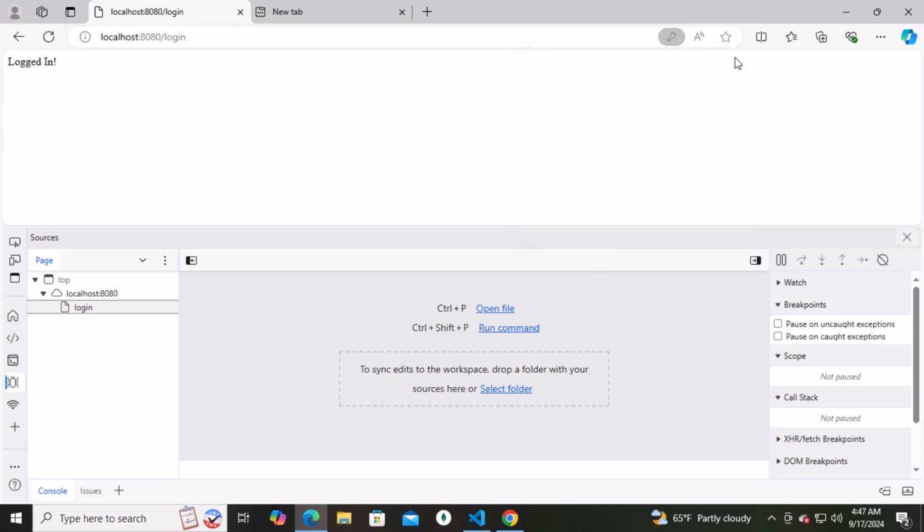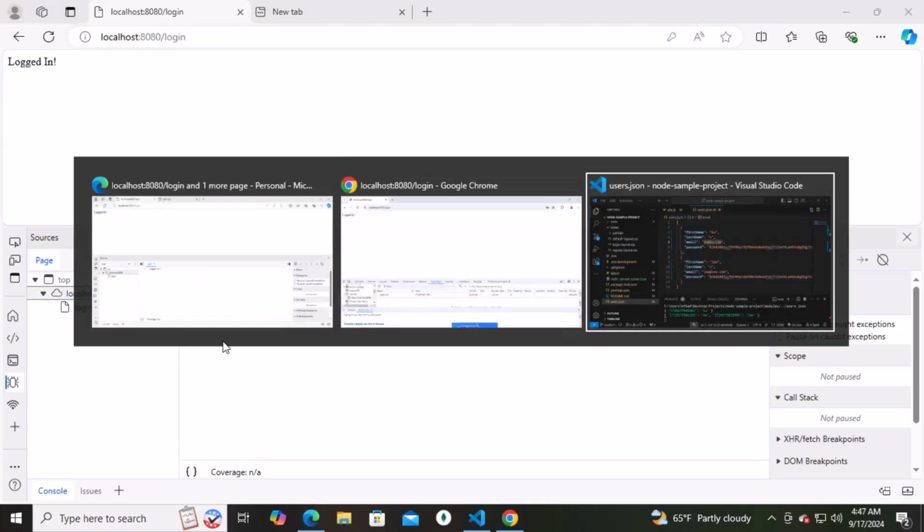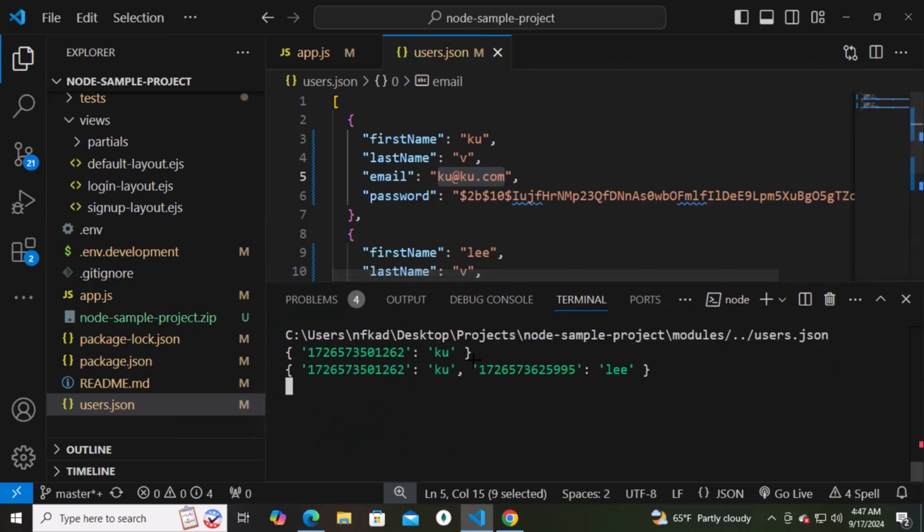And it wants me to store this. So is this going to show me? There's the console log. Okay, I don't know where the cookies are in this new version of Edge, but anyways, it set a different cookie. But what I want to show you here is our log on the server. So first we logged in with Koo, and that's what our session was storing. So there's the unique ID, and there's the information about the user who just logged in. The second login, we added Lee to that object. So you can use this session object to keep track of who's logged in.